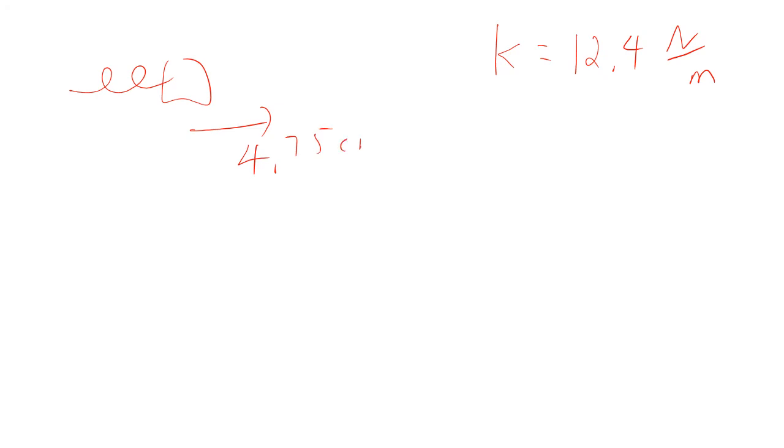Well, dimensions, units, this can actually help you otherwise. So for example, I have a spring, okay, and I am told that my spring here has something called a spring constant, and the spring constant is going to be equal to 12.4 newtons per meter. So this is the units of a spring constant. And I want to stretch my spring here a distance of 4.75 centimeters, and I want to know how much force does it take to do that. Okay, so the distance I want to stretch is 4.75 centimeters.